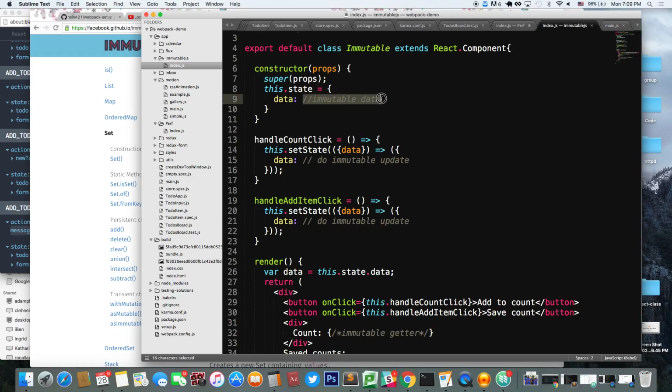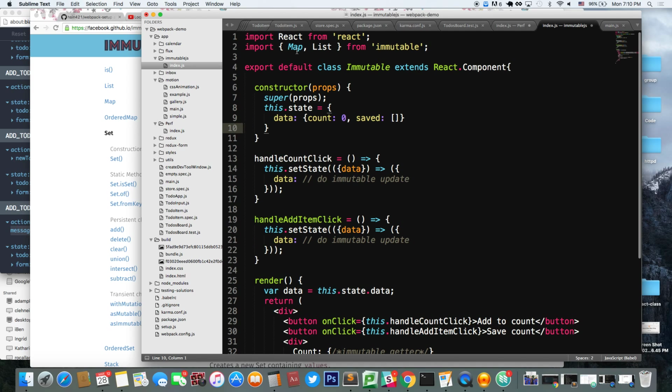So initially we have count 0, and then save, which is an empty array. This is what we do with the normal way.